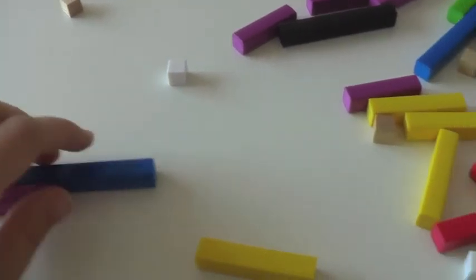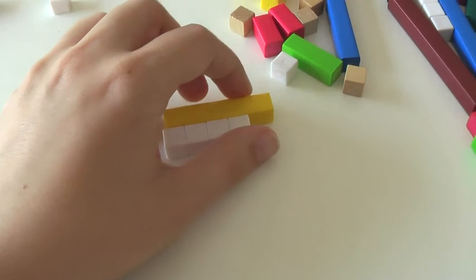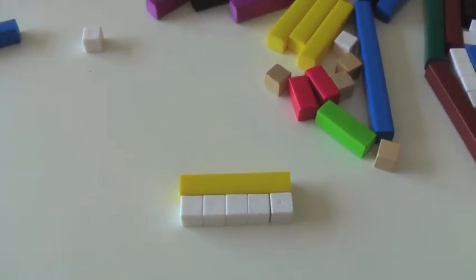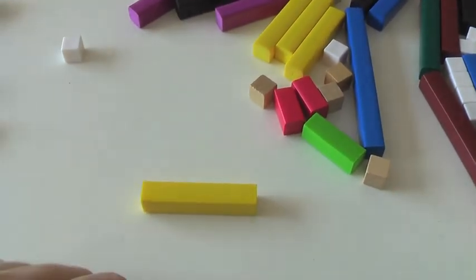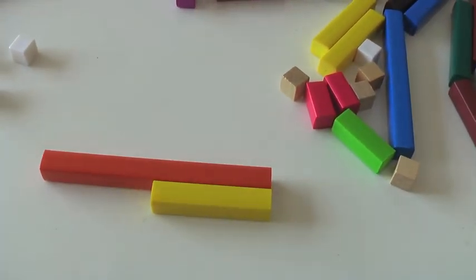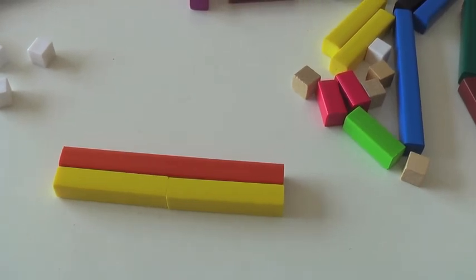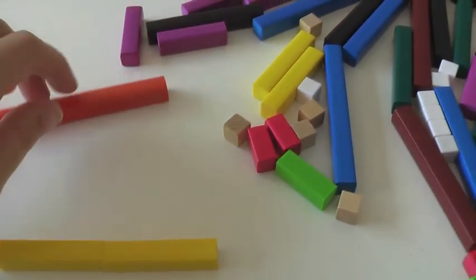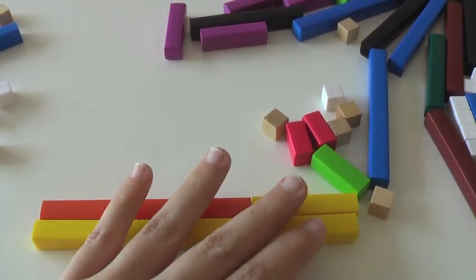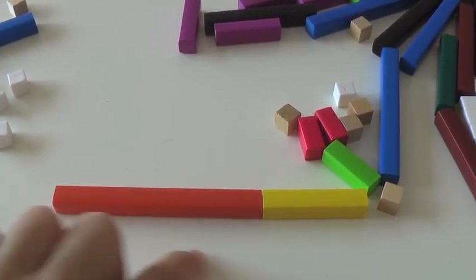Or they could, if they understand multiplication, write 5 times 1 in one of the shapes. Or they could do, what else? They could do 1/2 of 10. So that would be 1/2 times 10 if they've worked with fractions a little bit. How about maybe division? They could do 15 divided by 3 is 5, because we see that 15 divided by 5 is 3. Or we could put 5 3s under there, and that would work too.